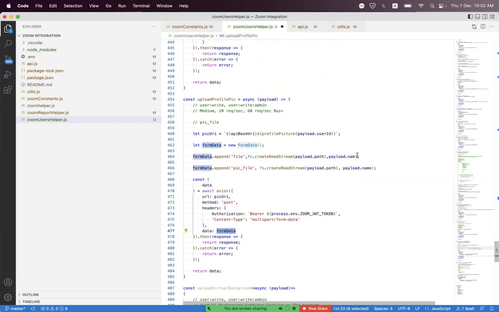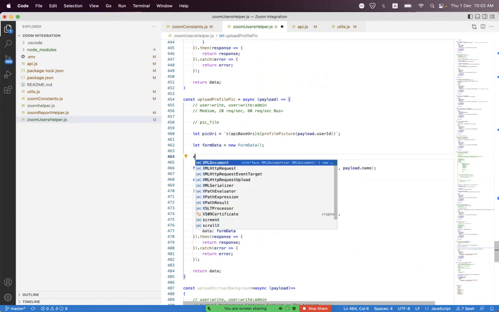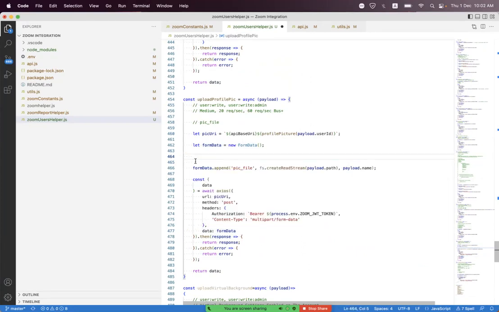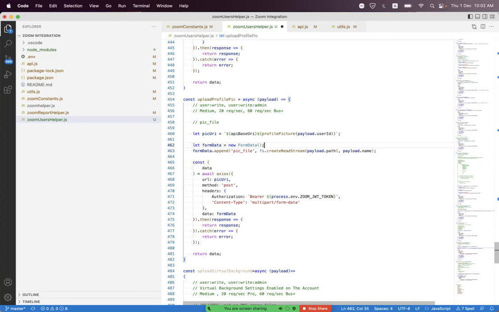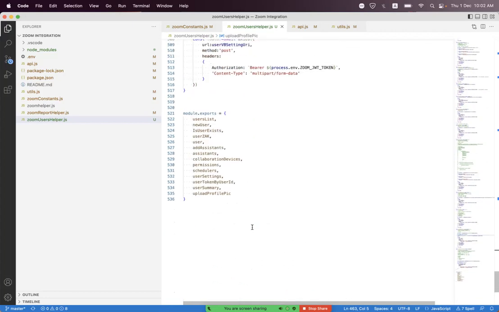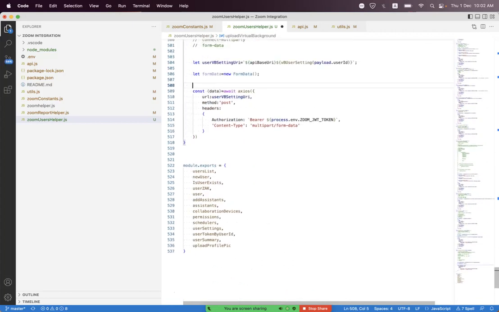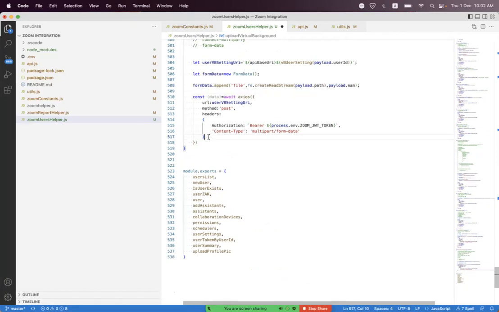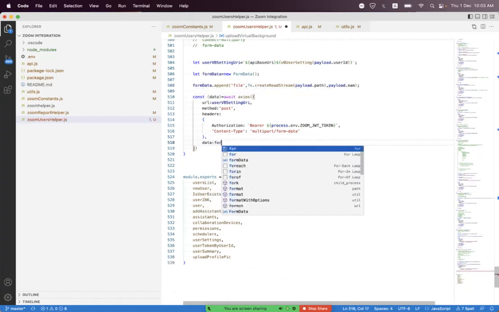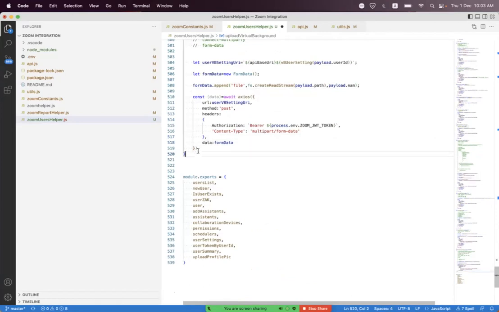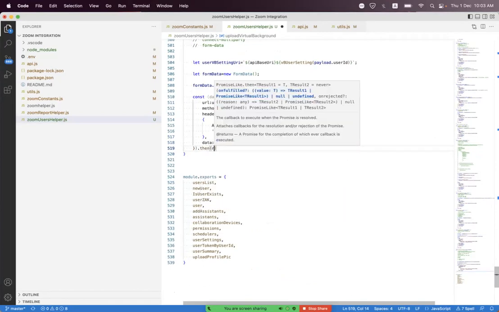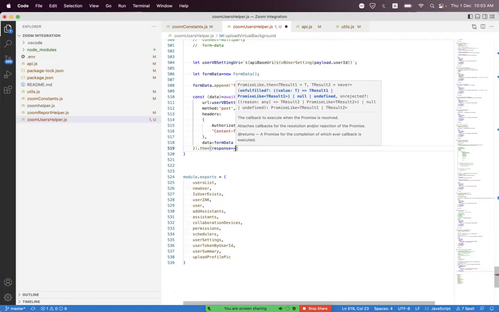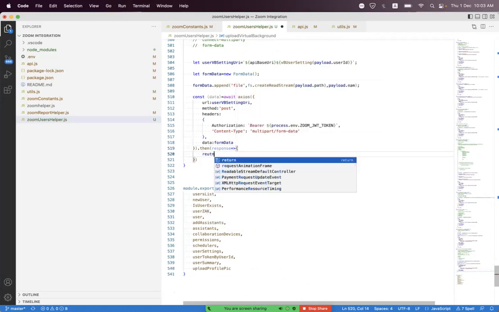No, not here. We just need to copy that at the bottom. Okay, so just remove white space. I think here is our current request, so we need to paste it here, and we need to set data from data. Okay, and we bind then, and here we say response, and we need to return the response.